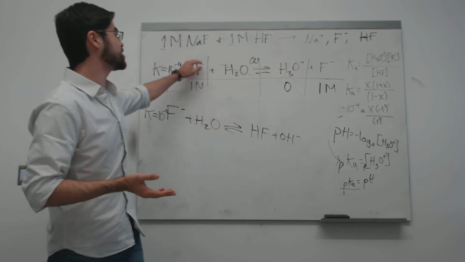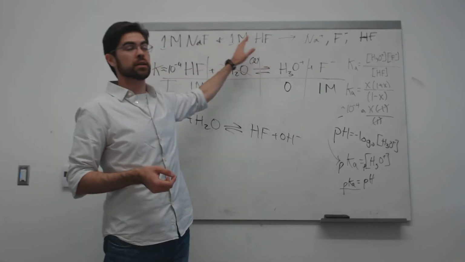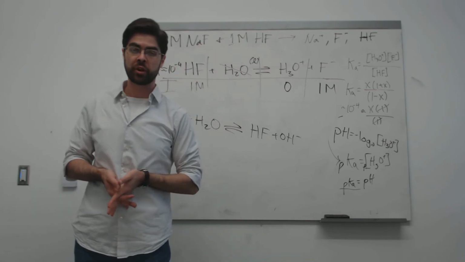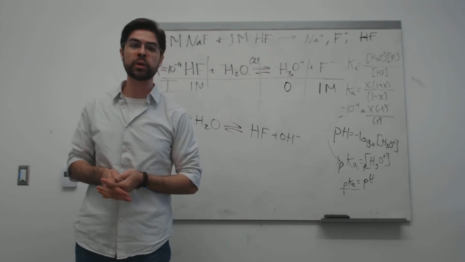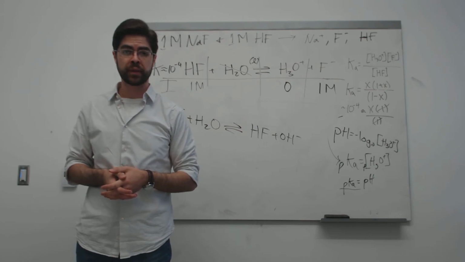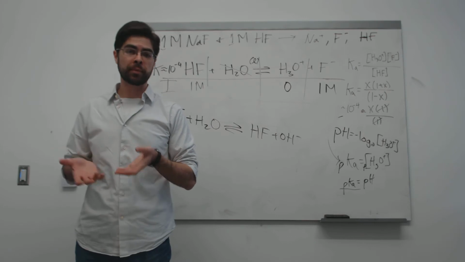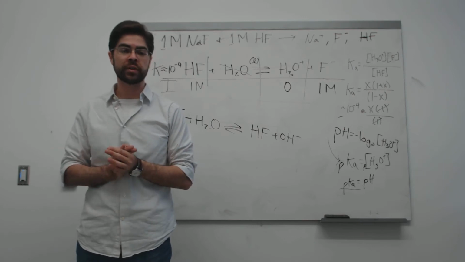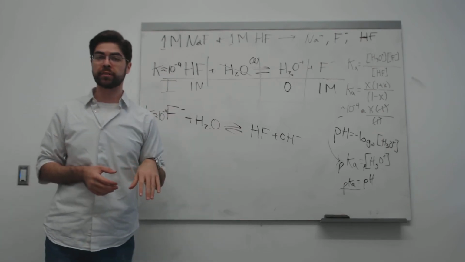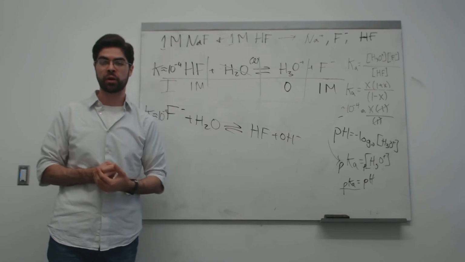If I have only HF, the solution is going to be acidic. If I have only basic components, like I only have fluoride present, fluoride is a conjugate base of HF, or if I have only ammonia present, ammonia is a weak base, then you know the solution is going to be basic. If you have some mixture of the two, you have to be a little bit more careful. Then you need to either use some logic and say, okay, the acidic component of the mixture is more powerful than the basic component of the mixture, it will be acidic overall.